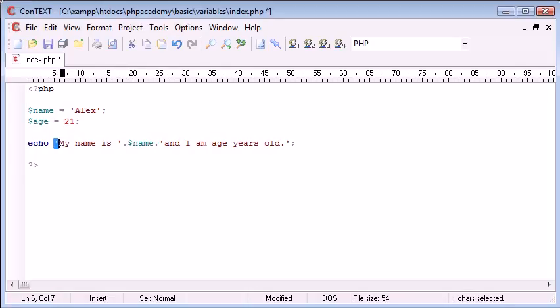Now just to summarize, we've started our echo, we've echoed "my name is", and we've included a space. We've ended it, but then we've concatenated with a full stop and name. So we've concatenated the value of this variable, and concatenation basically means just joining two things together. So we've joined the start of this, so "my name is", then we've joined in the contents of my variable name, which will be Alex, and then we've joined on the end of our sentence.